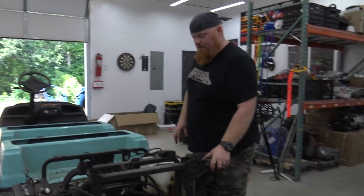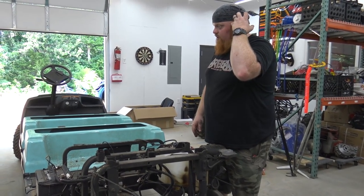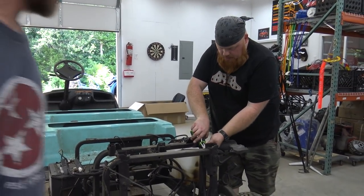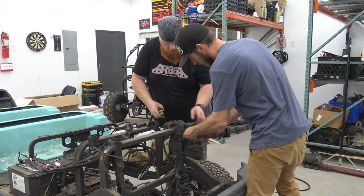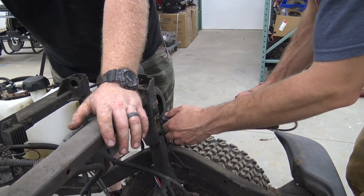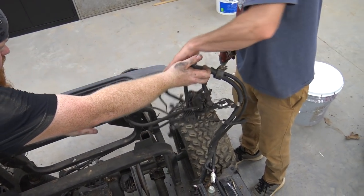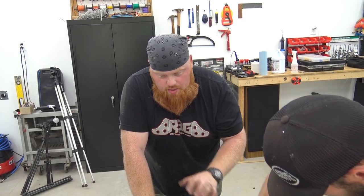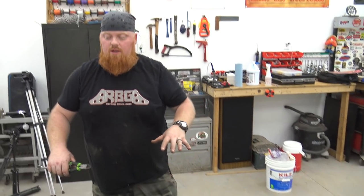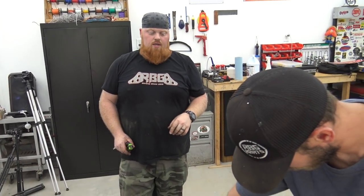So we're gonna go ahead and remove this whole ECU, whatever you want to call it, wiring harness off, because I want to really keep it together and clean it up, find out what we're missing. These two? Off under here. Yeah, go ahead and take those off. Very nice. So we're going to run all new cables on this, like the kill switch, everything, because I want to keep all this stuff together. The only thing we're going to keep on this is the fuel gauge. It has a digital fuel gauge on it. So that'll be super sweet.